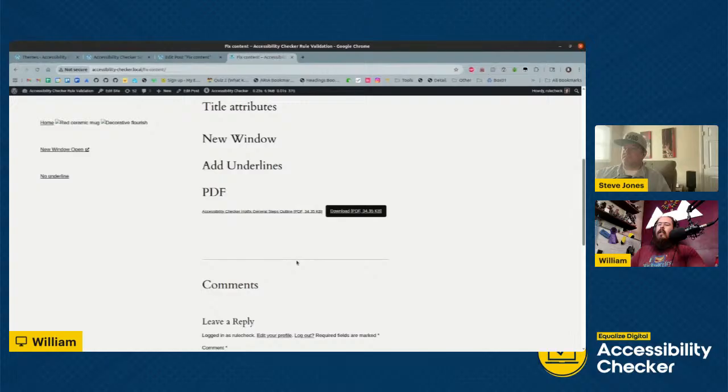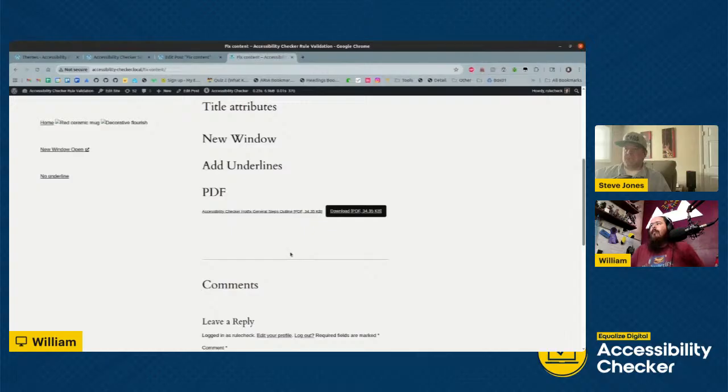It isn't a guarantee, but it's better than not knowing. So for offsite files, we will say the type. For on-site files, we will say both the type and the size. And the size is not always going to be dictated in kilobytes. If this was a very large thing, it would say megabytes. If it was small, it would say bytes. It varies depending on the size of the file.